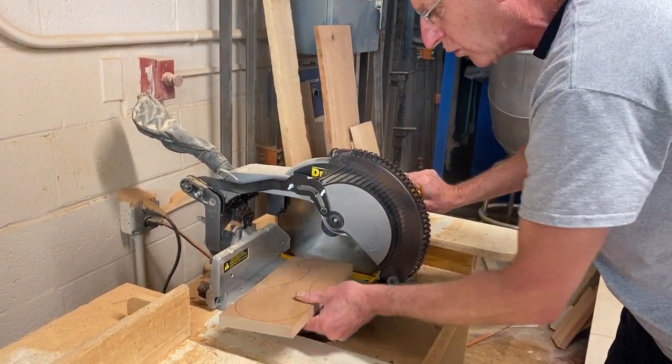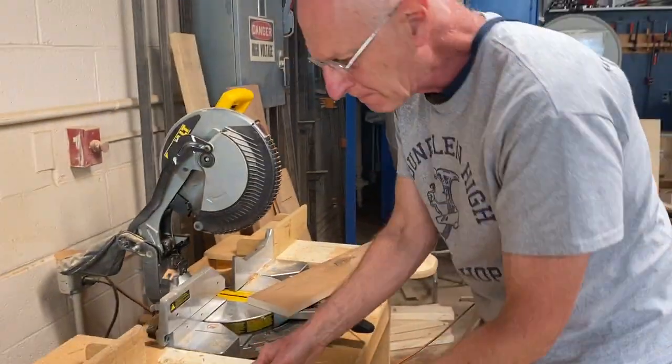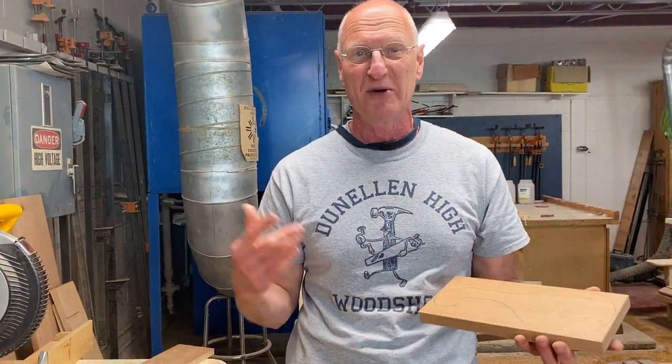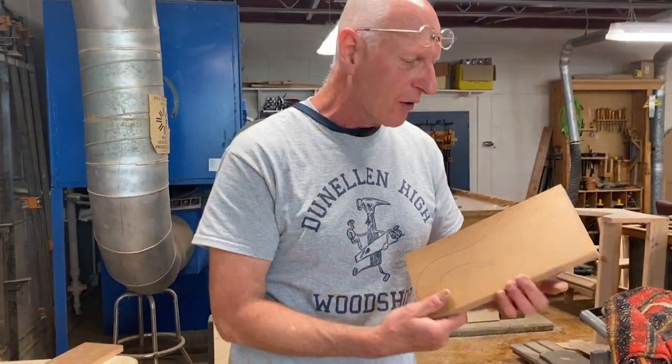You guys well know we want to leave that line. I left the line, and that's not a big deal. The next thing that I could do is walk over to my friend, the old bandsaw, and I could actually start cutting this pattern out. Wow, I'm almost done. One cut, and this is almost finished. No, I don't think so. It doesn't work that way. We're going to go to the bandsaw.